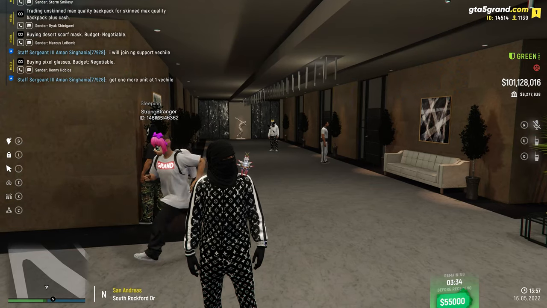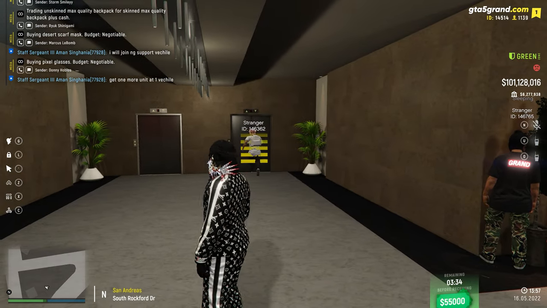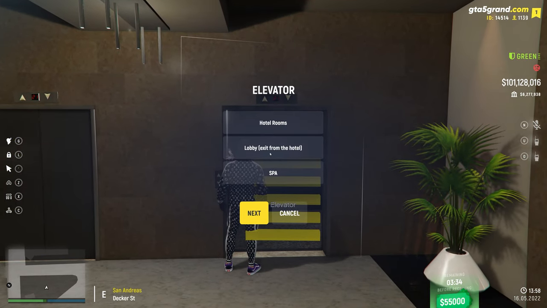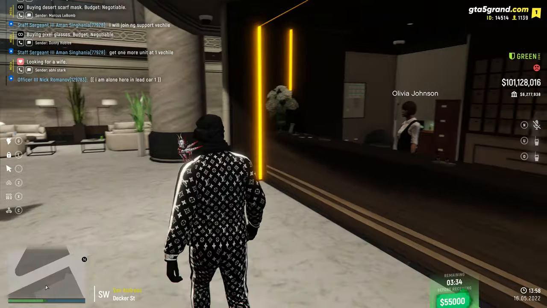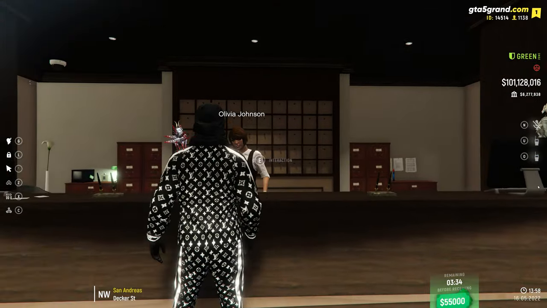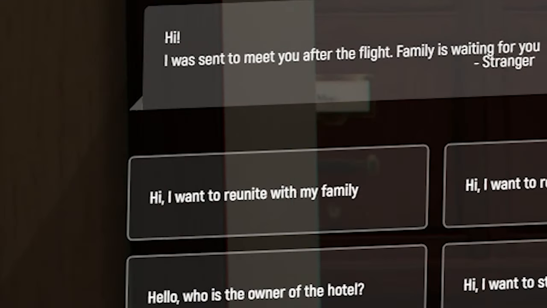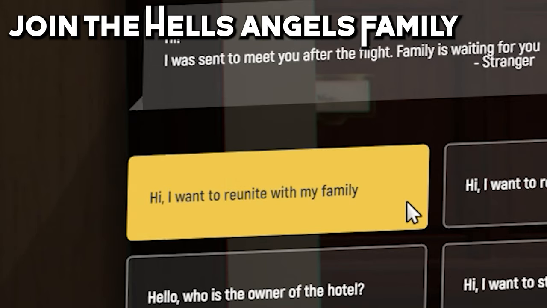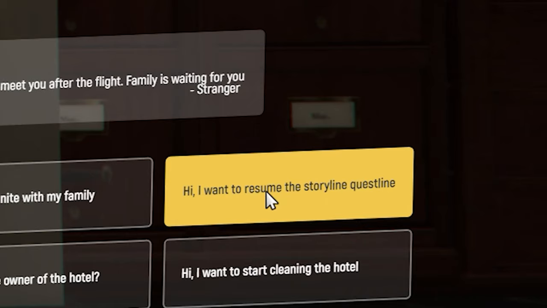So you spawned in for the very first time at the hotel in Grand RP. You want to head on over to this elevator and make your way to the lobby. From there, you're going to talk to the receptionist at the front desk, and you're going to flex your e-muscle to interact with her. You're going to want to click you want to reunite with your family, make sure to join the Hell's Angels family, because that's my family, and then from there, continue the storyline quest.